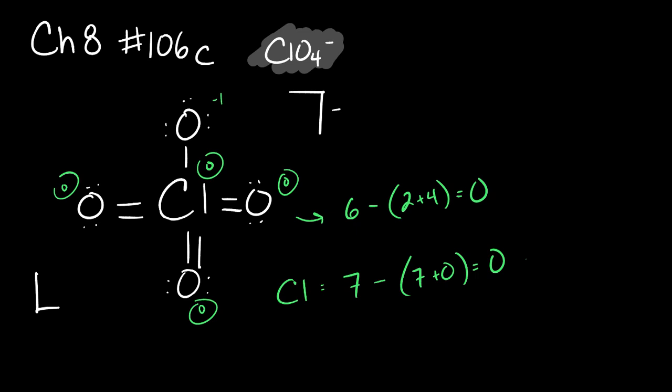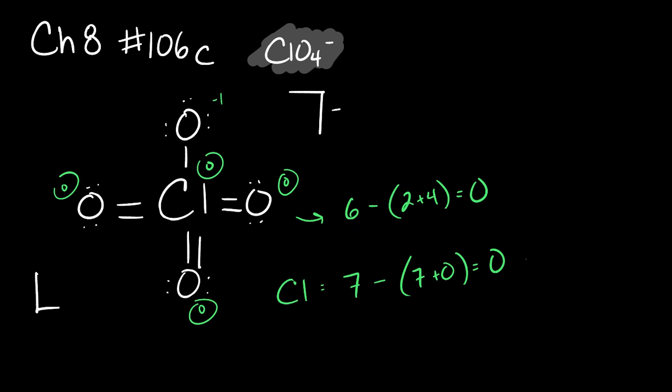All right, so one more double bond brings another oxygen down to 0, and then also brings our chlorine down to 0, because chlorine now has 7 lines around it in the structure. We do have one single bonded oxygen left. It's got the minus 1 formal charge. Something in this compound has to have a negative 1 formal charge, because the overall charge is minus 1. So that has to be reflected in the formal charges. So remember that the sum of the formal charges must equal the overall charge of the compound.